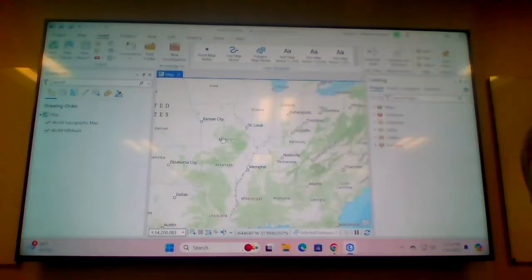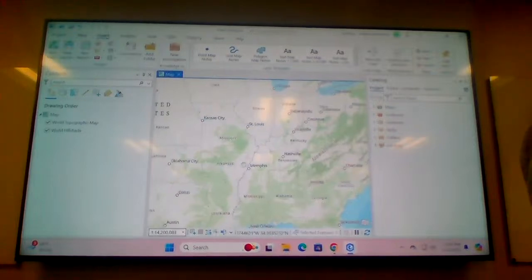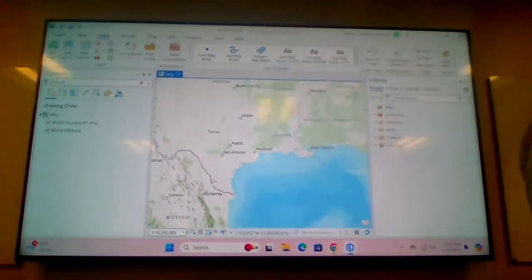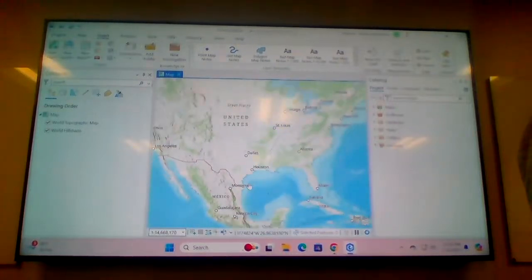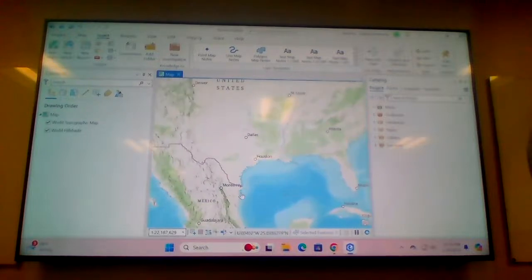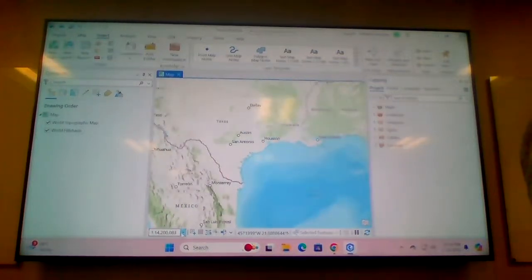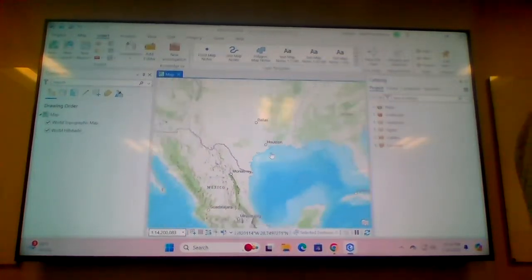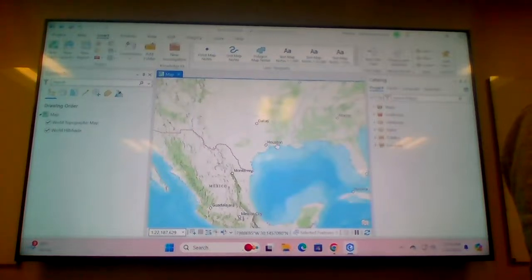As I move my cursor, at the bottom is the changing latitude and longitude, which is very geographic, very important for things that we show in cartography. Also, as I zoom in, you'll see this changes over here. This is a scale. Early on in the semester, you'll hear the term scale mentioned, and this uses a type of scale, an RF scale, which you'll learn about in online lecture 1.2.